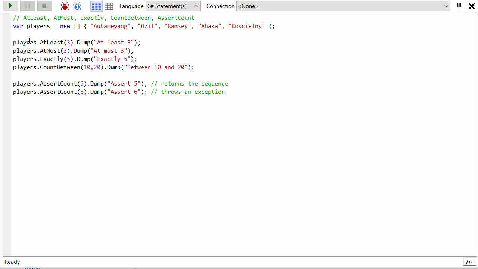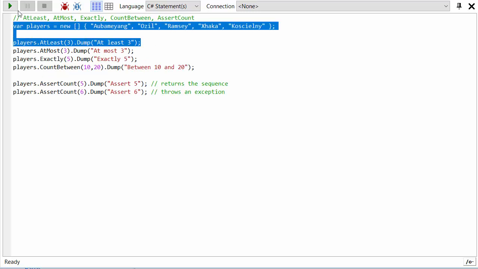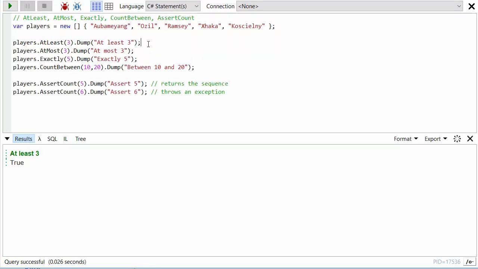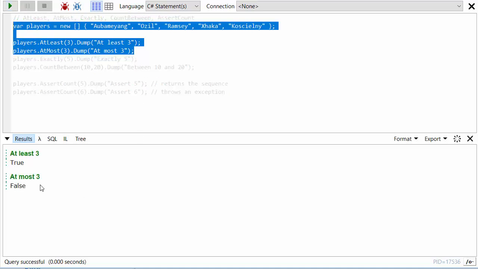Well, there's an AtLeast method, and so I can give it an IEnumerable sequence and say, can you tell me if there's at least 3 elements in this? And this will return true if there's at least 3 and false if there isn't. And no surprise, we get true because there are 5 elements. And the nice thing about this is that if this was in a lazy evaluated sequence and it was having to do some work to generate each item, we wouldn't have to go further into the sequence than we need to. Likewise, we can ask if there are at most 3. So if there's more than 3, it should return false. So if we run this, we can see AtMost 3 is false.